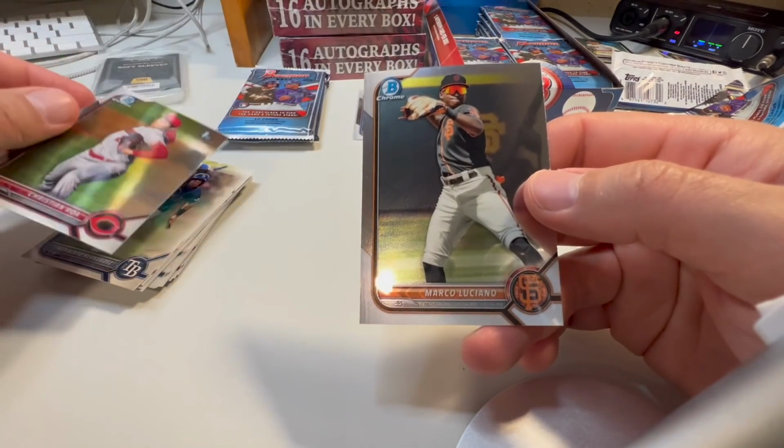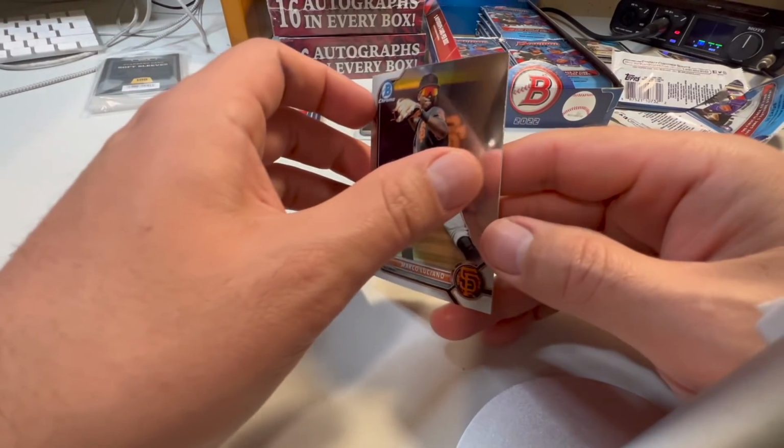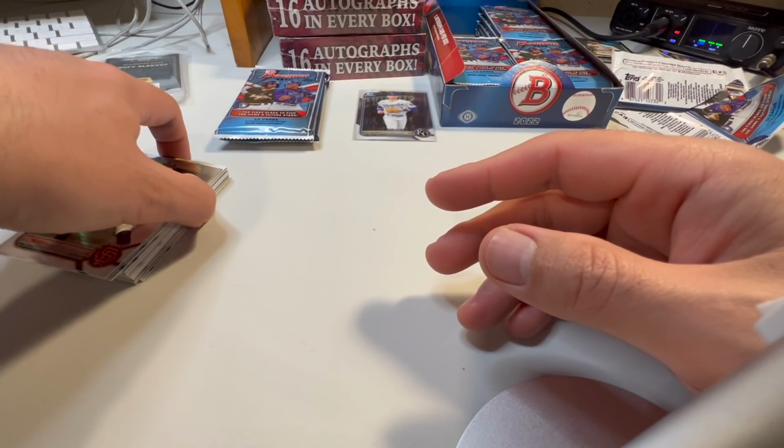Christian Hroa, Marco Luciano, very nice. So nothing too crazy from that pack.